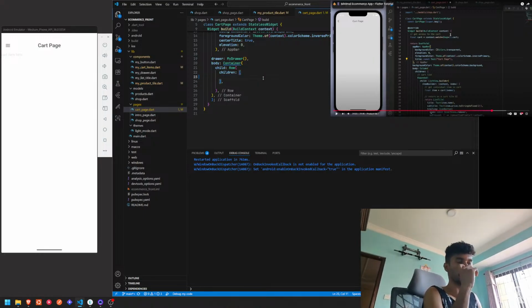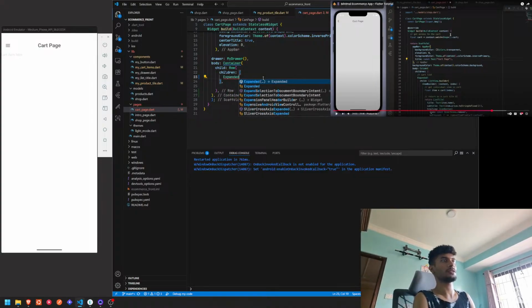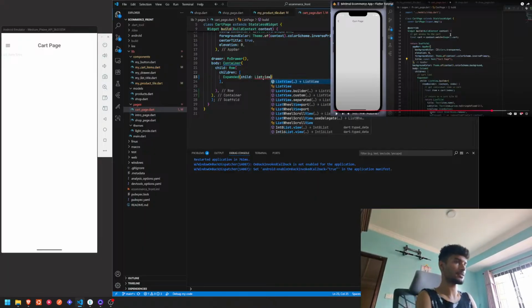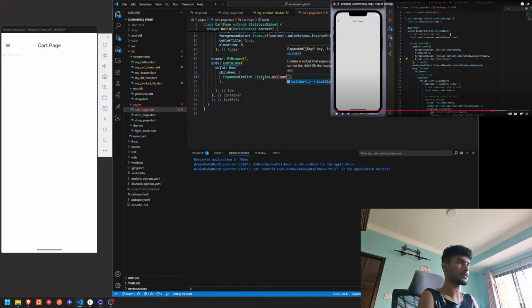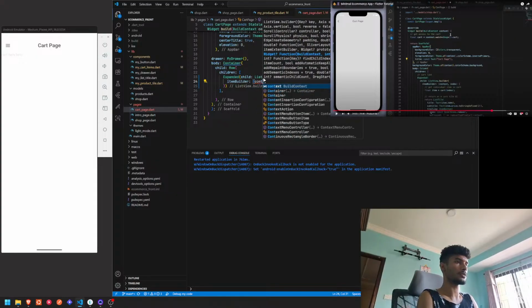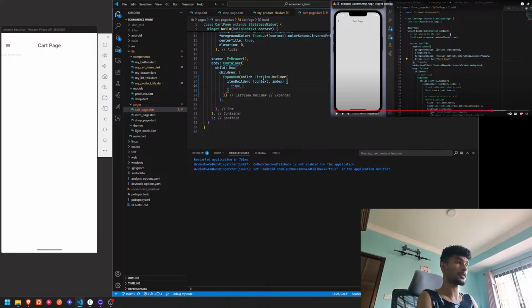Okay, so we have children and expanded, child list view dot builder and item builder, context and index, final item equals to cart and index.